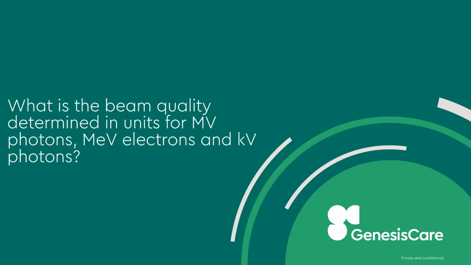So a very basic question. What's the beam quality determined in units of for MV photons and kV photons? I'm not sure whether the kV is a part of the IMPCB, so you can ignore that part. But what are the beam quality determining factors for MV photons and electrons? Very fundamental. Yes, Usman. How are you saying that your 6 MV is 6 MV, and how are you picking the numbers from your TRS 398? Just make your life easy.